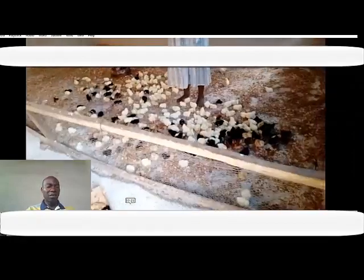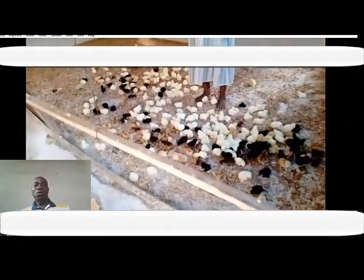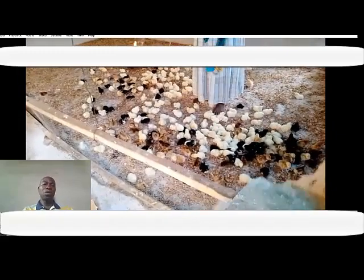Now I will show you two things: two ways that we have used to release our chicks. Method one is when we release our chicks after we have served the food. And the other method is when we release the chicks on the ground before we serve the food. So those are the two methods I'm going to show. Now, let's go and see the first method. I will tell you the reason.